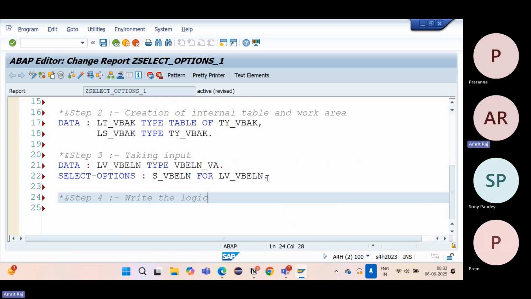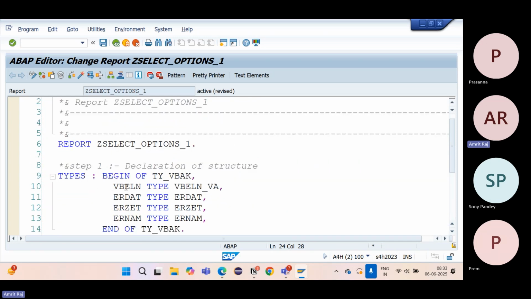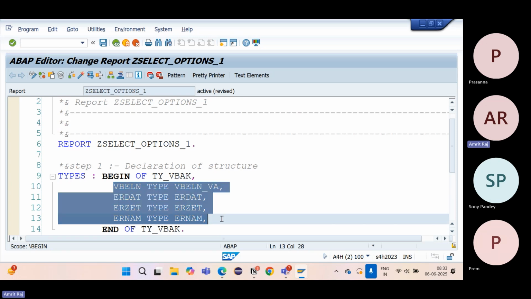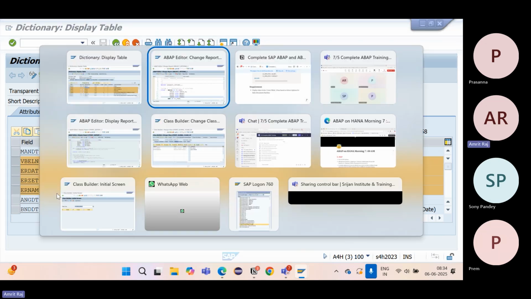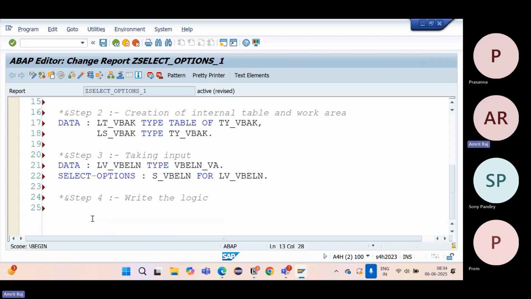Again, the number of columns that you see inside the structure depends on the requirement. I have just taken a sample case. I'm just selecting 4 columns, but you might have to select multiple columns and even more than that when you are working on a project. So I will write a query here.